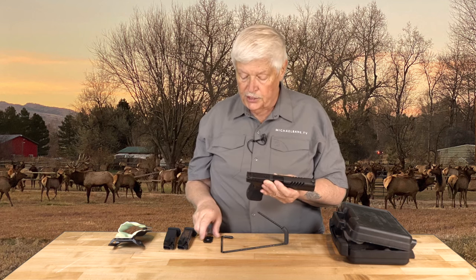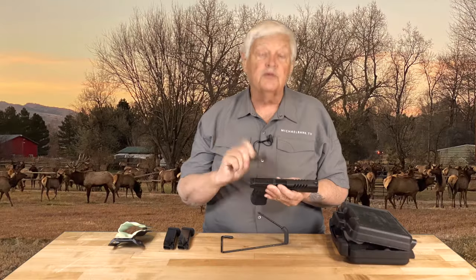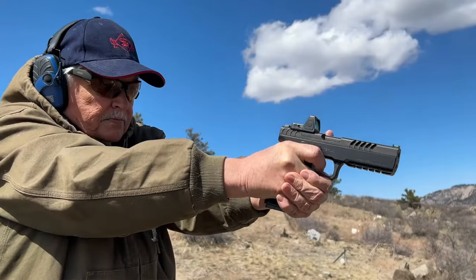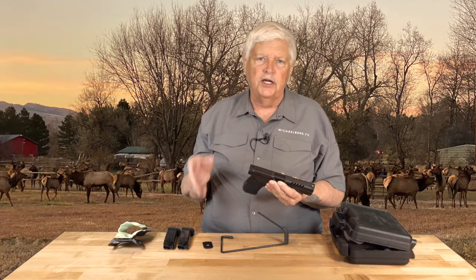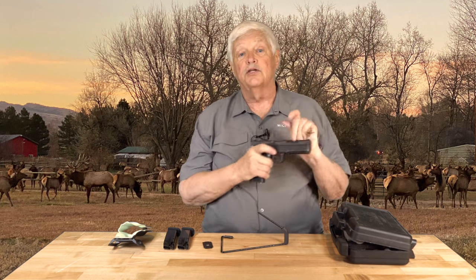Second point: a proprietary mounting setup for optics, open to many, many optics. It comes with two plates — here's an example of one of those plates. The plate itself is from CNH Precision, who make the best plates in the world, which is a nice touch. Magazine capacity options are 17 rounds, 15 rounds, 10 rounds, and 29 rounds. The sub magazines are $29.95, which is something amazing for what this gun is — a competition gun.